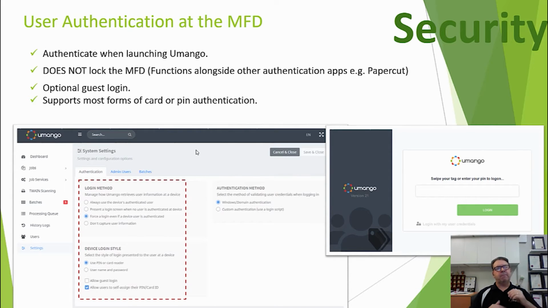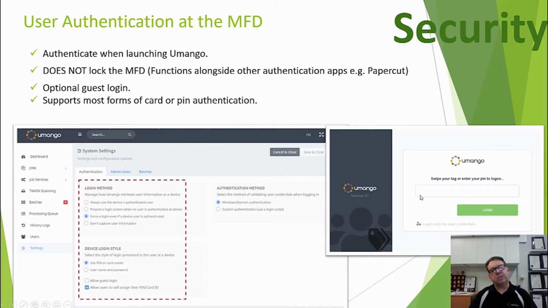But what it does is it means that you don't need to sell a print management system where you just want scanning security. Umango will enable you to dynamically use cards and all that sort of stuff and PINs as you would normally. And it'll enable you to filter by jobs nice and easily. So what you do there is you can specify very simply. You can force log on, you can allow guest access, but also you can allow people to log in and organically tap and authenticate who they are as they go. And of course Umango will build that as it progresses.